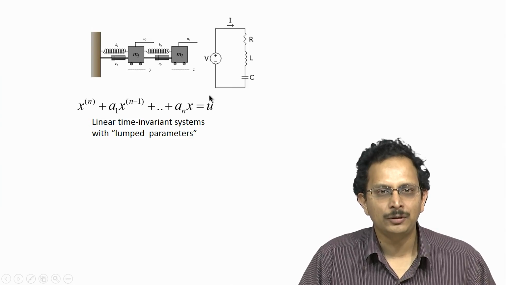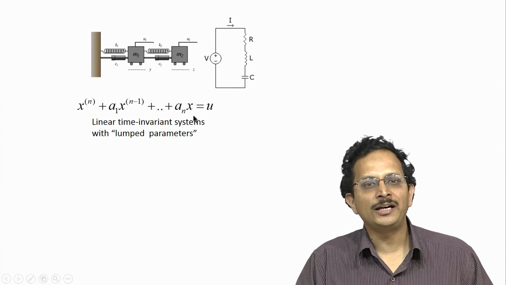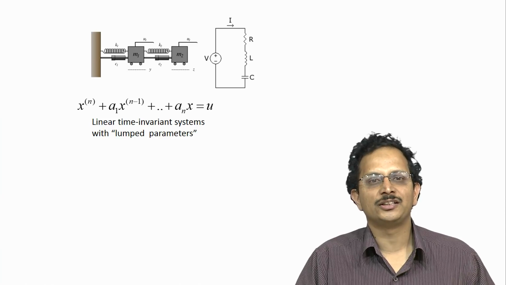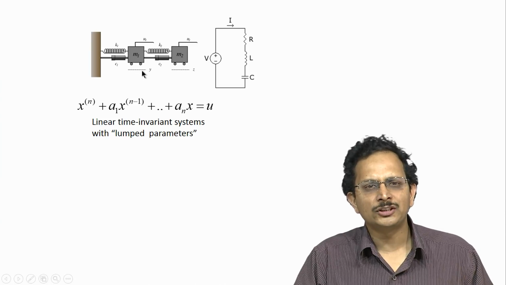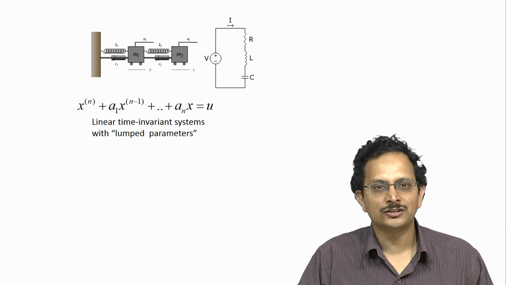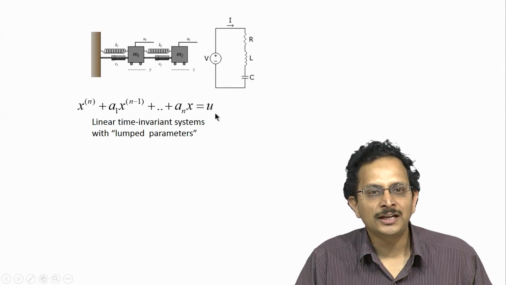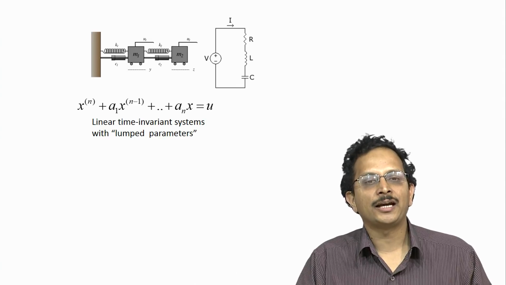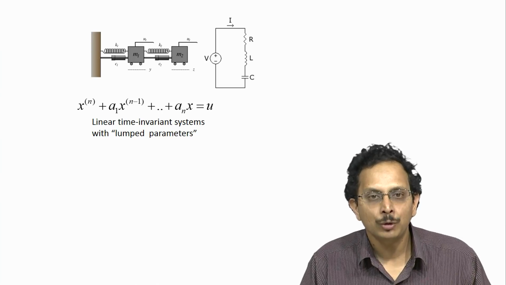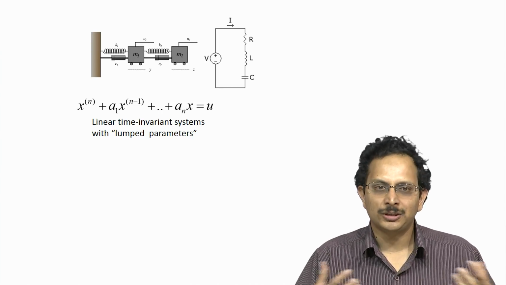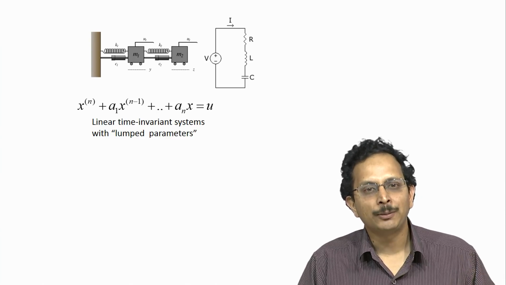Here u is the input and x is the output, and just by applying blindly the rules necessary to validate superposition and scaling, one can verify that this is a linear system. So, here is an example of a dynamic model which represents a wide variety of physical systems both in the mechanical domain as well as in the electrical domain, that can be modeled by using linear time invariant ordinary differential equations and can therefore be modeled as linear systems. Of course, one need not model a system such as a car with distributed mass and distributed compliance and so on as a lumped parameter system.